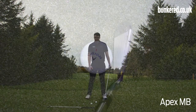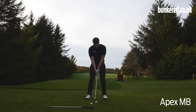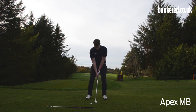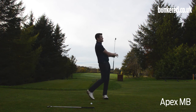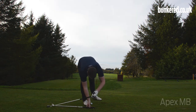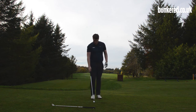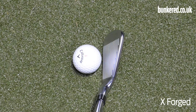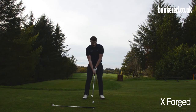These irons are going to give me the ability to shape my shots in whichever way I want — that's what they're designed to do, to give you absolute maximum shot shaping capabilities. They just feel so nice. It is that pure blade, traditional feel. If that's what you like and you're used to that, you're going to love these Apex MBs. The X Forged is much the same, but again that cavity-backed design gives you some more forgiveness, which is better suited to my game.